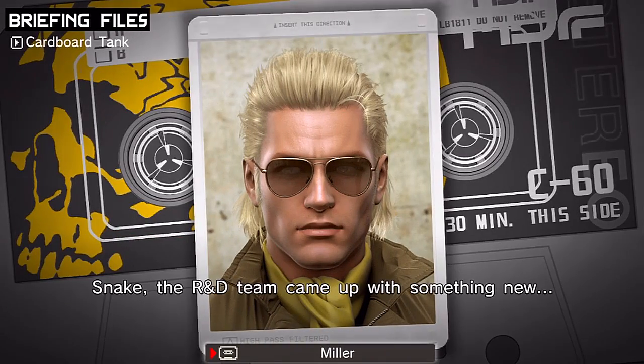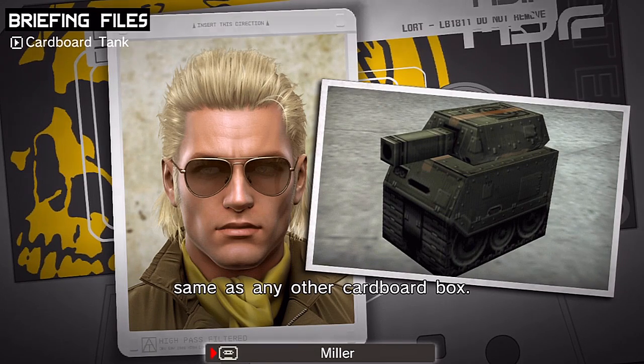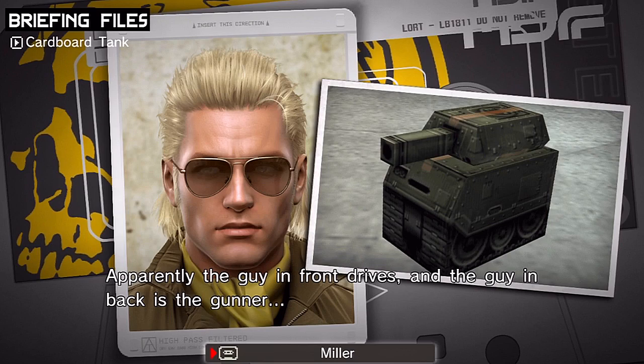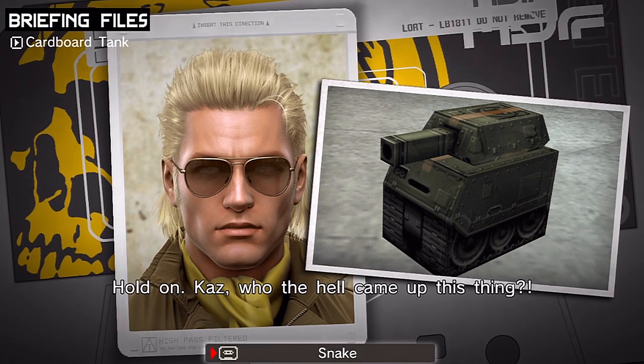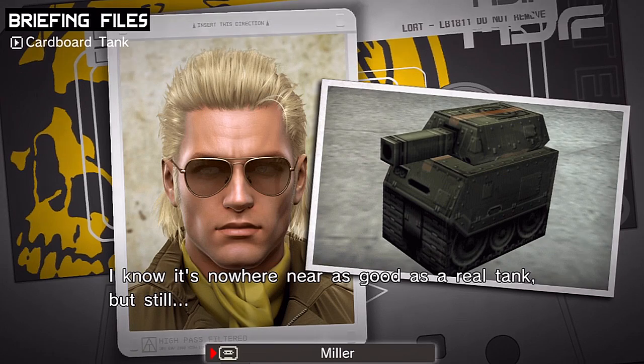Snake, the R&D team came up with something new. What's this? It's a cardboard tank. It's got enough room for 2 people. Same as any other cardboard box. Apparently the guy in front drives, and the guy in back is the gunner. Hold on, Kaz. Who the hell came up with this thing? I'm sorry, boss. He meant well, I swear. I know it's nowhere as good as a real tank, but still.